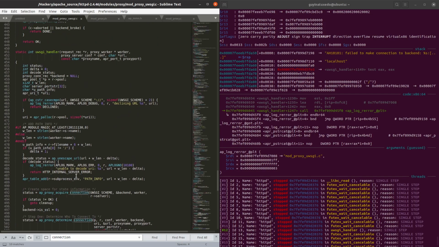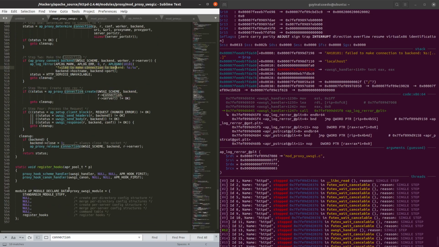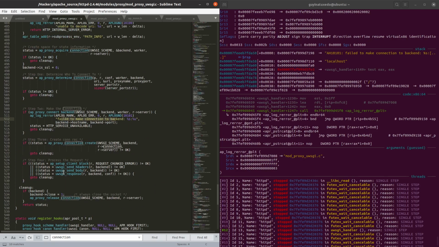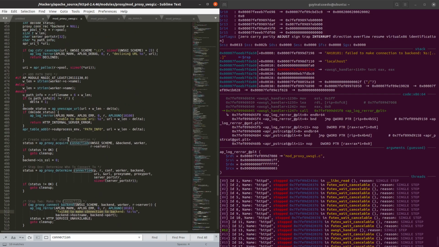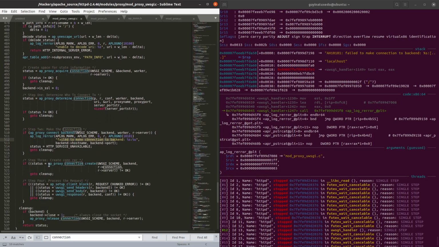Okay, cool. So looking at this functionality, it effectively looks at the URL that we're connecting to, goes through the process of making a connection to it, makes sure it can receive data back, and then processes it using ap_proxy.